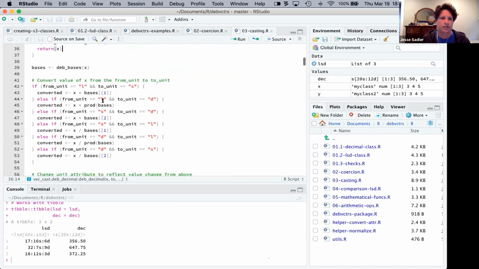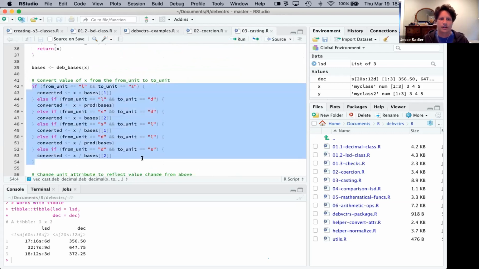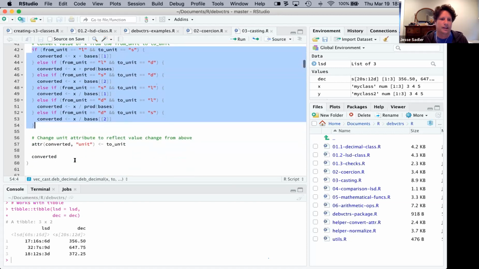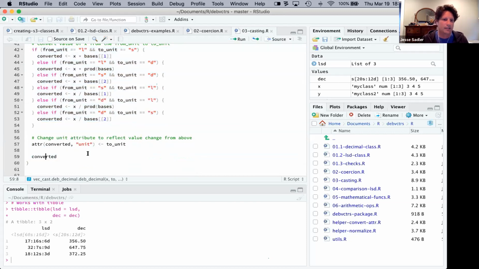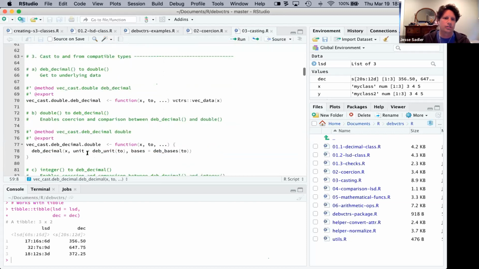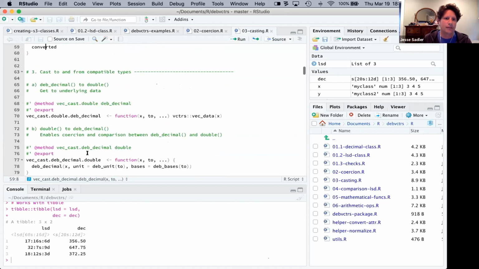There's nothing to do. But if they're different, then you have to convert the units. Here's just some if-else statements to do the math, basically. I always think it's fun that I never thought I'd be doing this much math as a historian. And then you get the converted value, and this goes through and does these different ways of doing it.